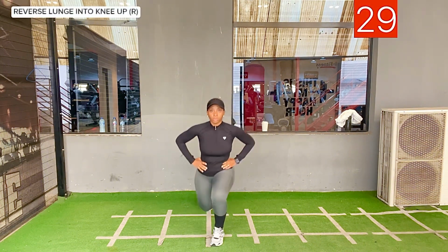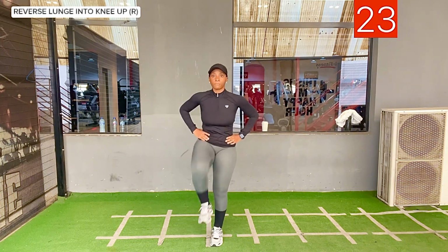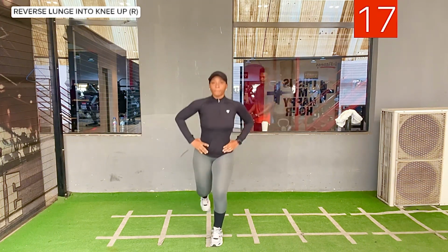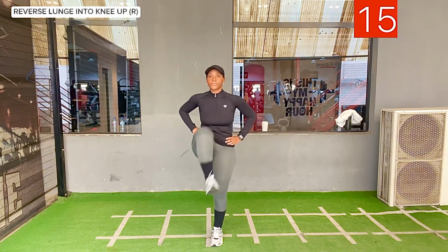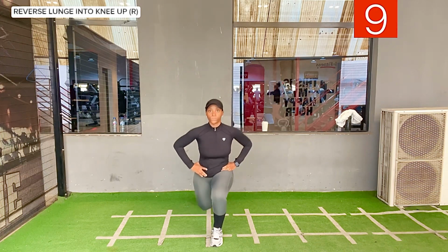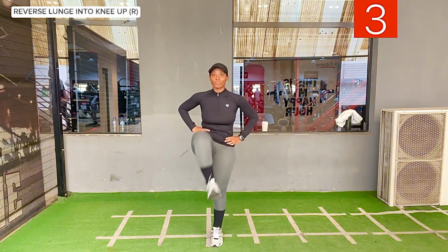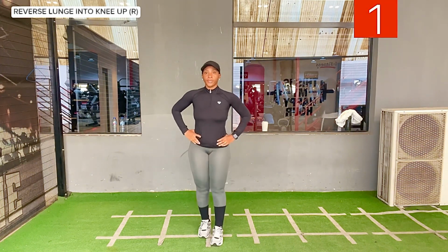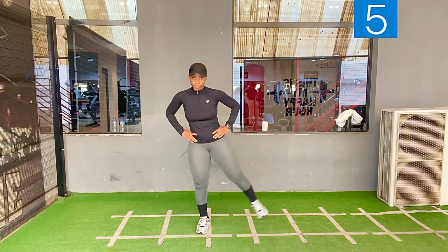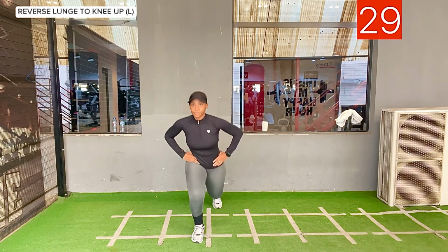Reverse lunge into knee up, right. Reverse lunge to knee up, left.